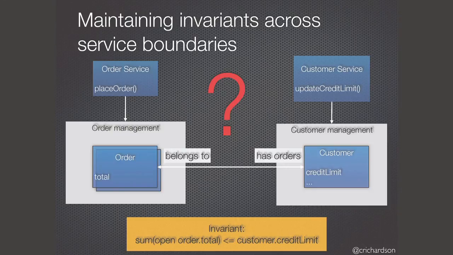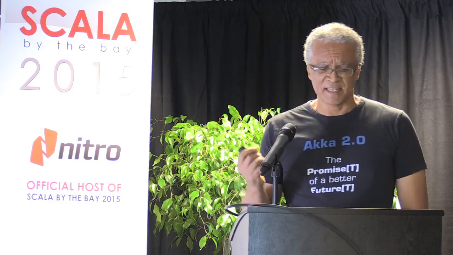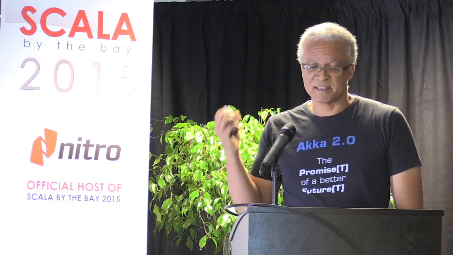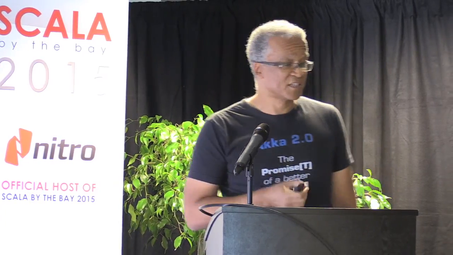And you even have that within a single NoSQL database where you don't have proper ACID transactions and you can only update a single entity atomically. So you couldn't even, if you put orders and customers in the same NoSQL database, enforce that constraint. That is a challenge as well. So what can you do about it?